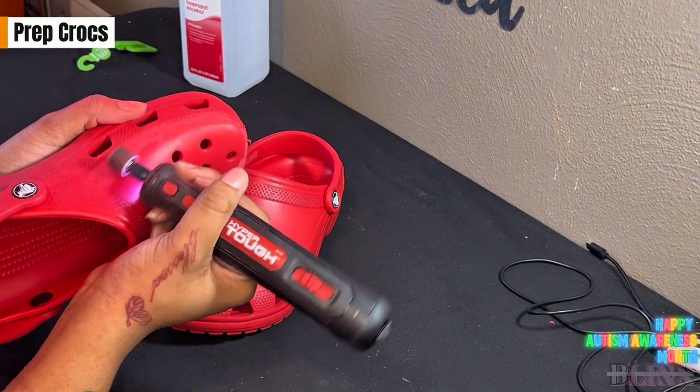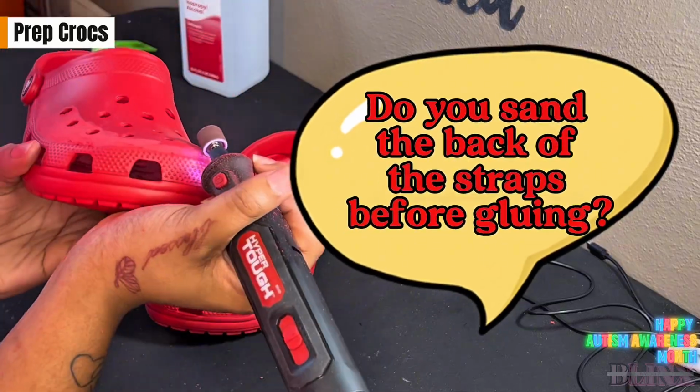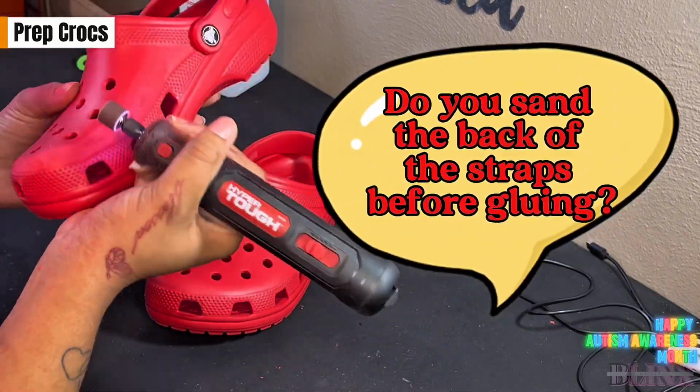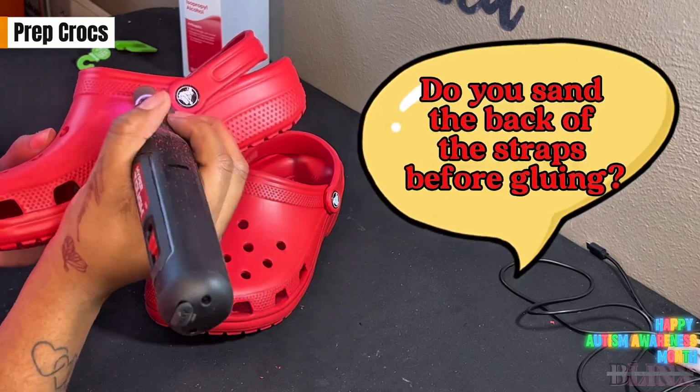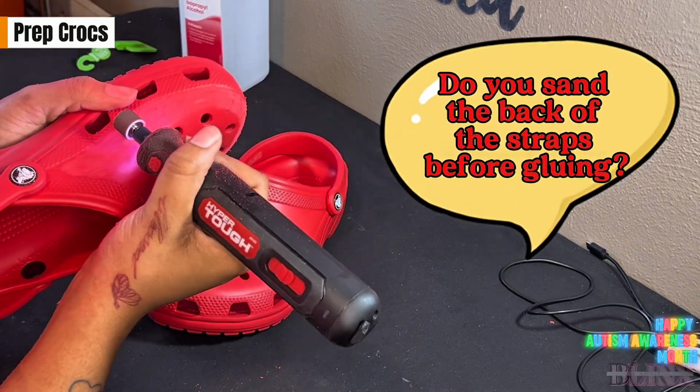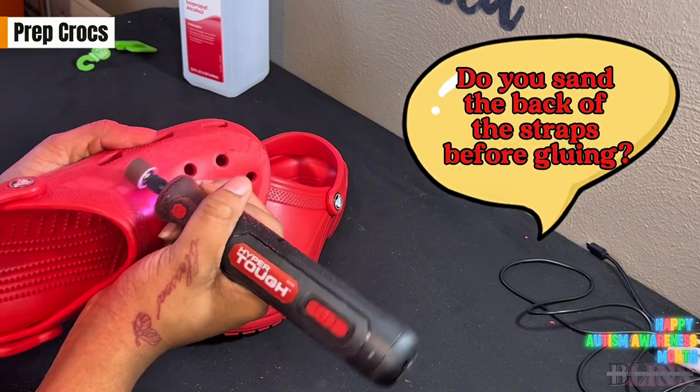First question, do you sand the back of the straps before gluing? Yes. Anytime I plan to add glue, I sand the surface first, including the back of the straps. But if I'm using fur or not adding anything in that area, then no, I'll just skip it.